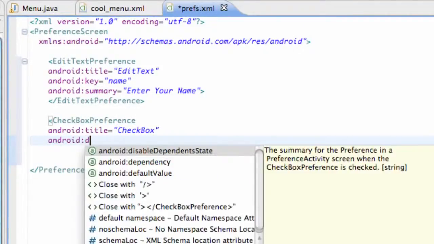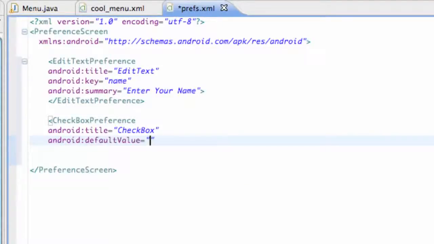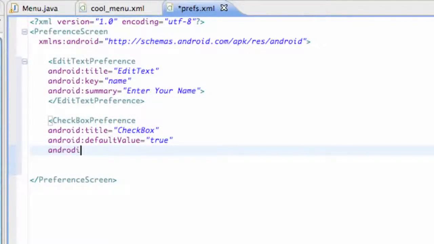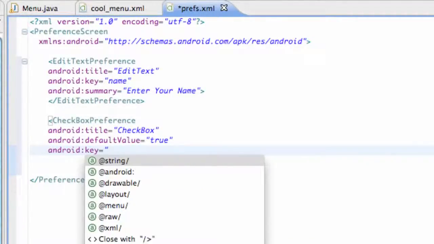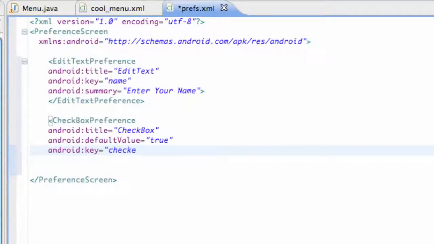So we're going to say default value, which is what it's going to start as, and we can either set this to true or false. So we're going to say true, and also we're going to add a key reference. So again, I can save it, and we're going to call this key reference checkbox.